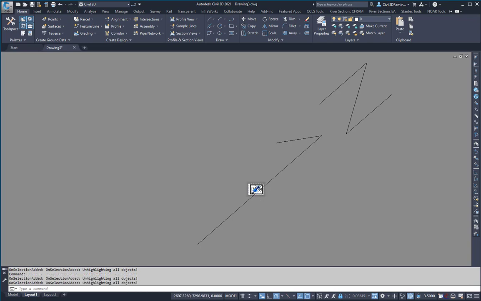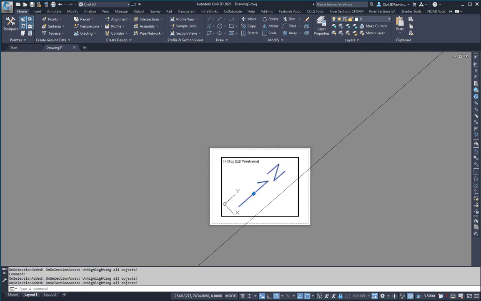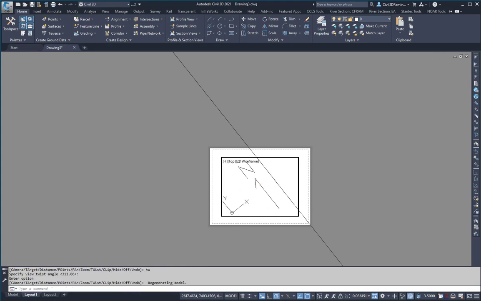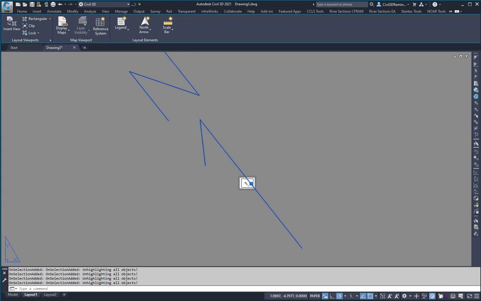If I come in here and run DView again, I'm going to go ahead and select my north arrow. Or I'm going to type DView. I locked my viewport. That's my problem. So I'll go ahead and do DView again. I'll go ahead and select the line work. I'll do T for twist, and I'll rotate that line work. I'll go ahead and press Enter in the command. And now you can see that my north arrow placed in paper space has now been rotated.